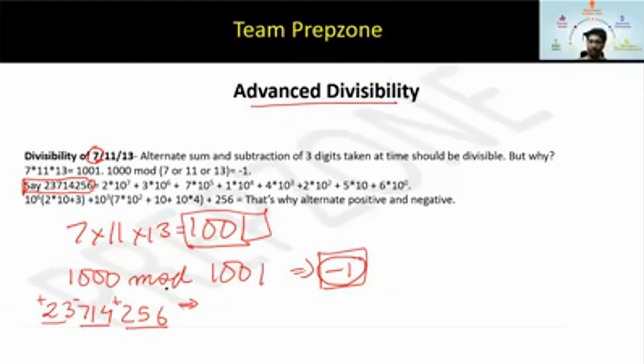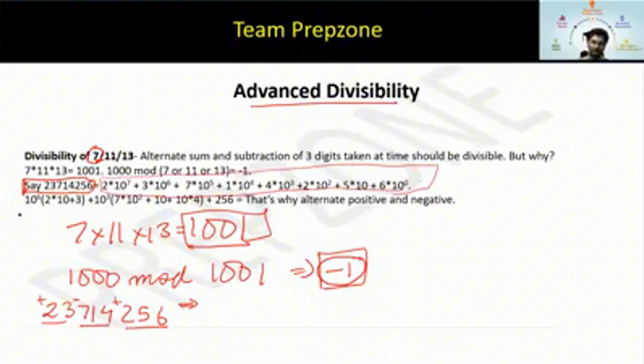So, yeah. So why we are doing this? Can I break this number into this form that I have written on your screen? Check here, the one that I'm encircling right now. I can write this number in this form, right? 2 into 10 to the power 7 plus 3 into 10 to the power 6 and so on and so on.